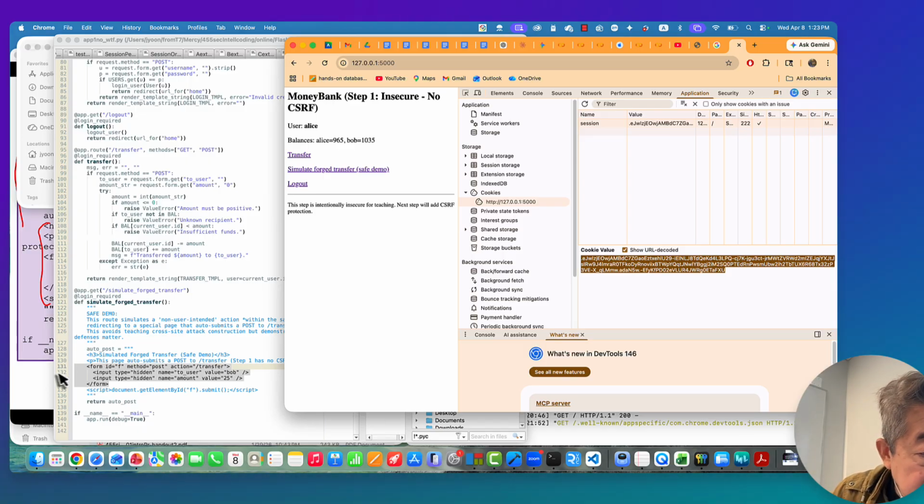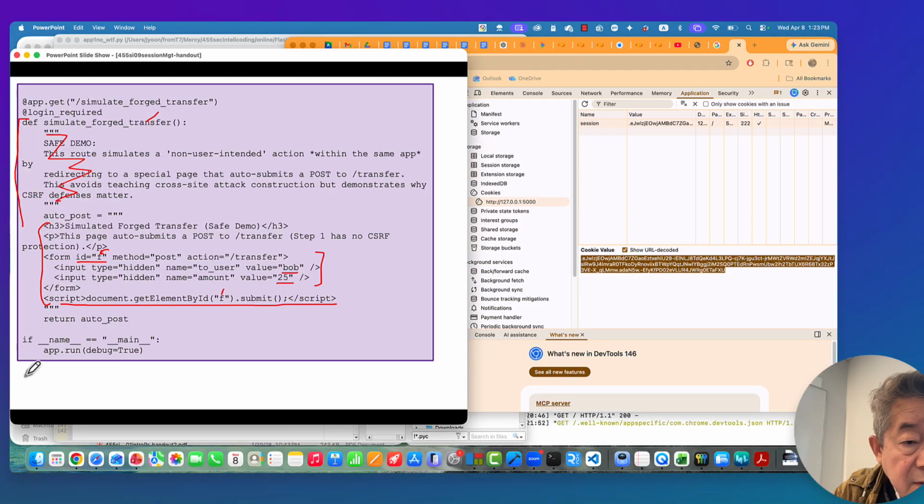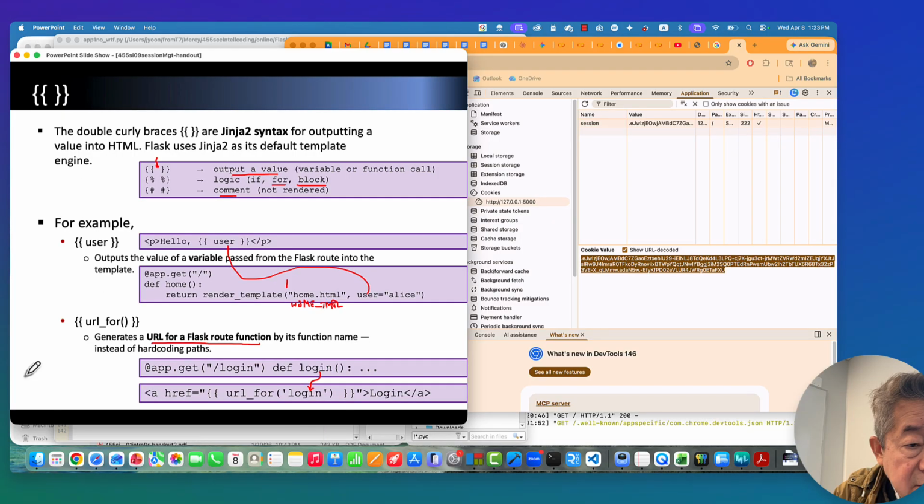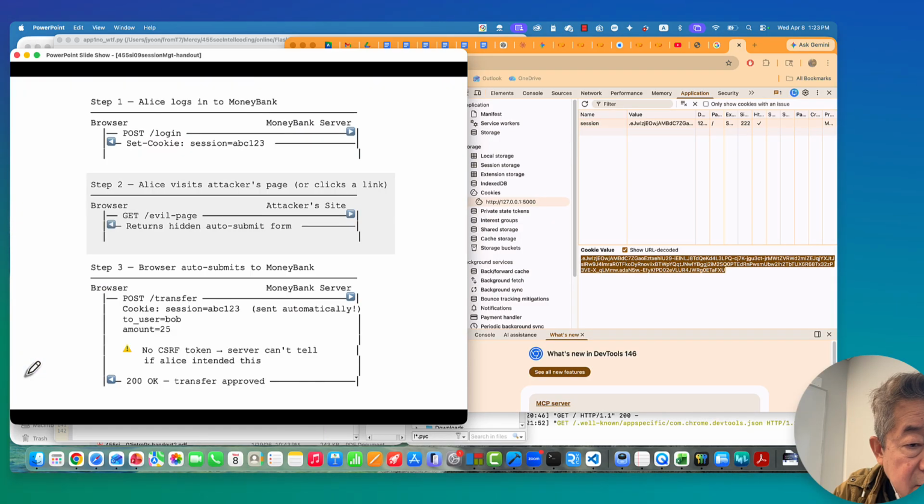Here is, yeah, Alice logged in Money Bank. So Alice posted login to the server. Then server sends cookies. This cookie remains.